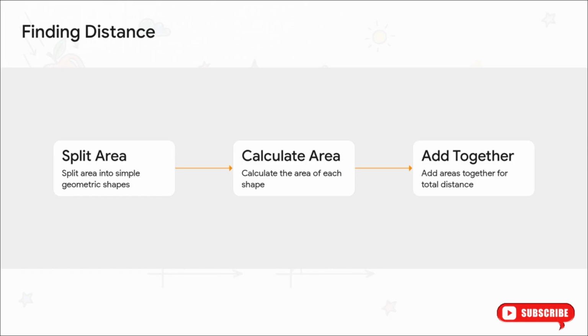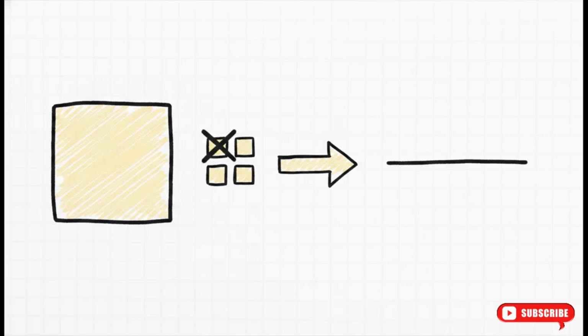You calculate the area of the triangle, so half the base times the height, and add it to the area of the rectangle, which is just base times height. Add them up, and you've got your total distance covered. Now, I want you to just accept this odd little quirk of physics math. Even though we are mathematically calculating an area, which is normally squared, our final answer for distance is always just in regular meters. You're using an area to find a linear distance, so just remember to leave the squared off your final answer.